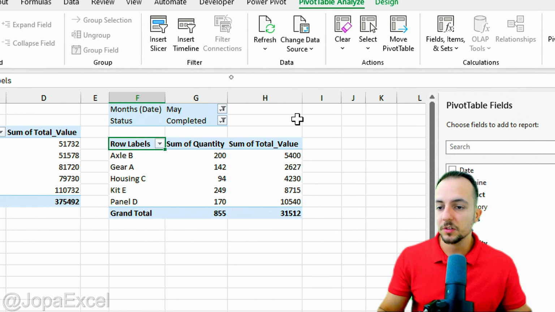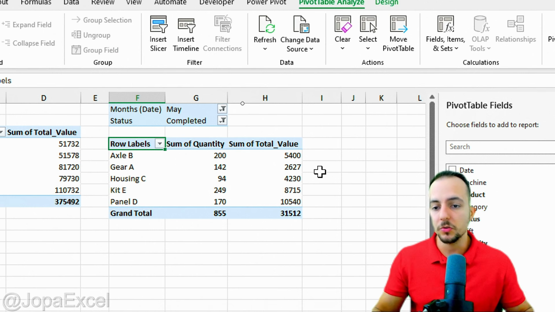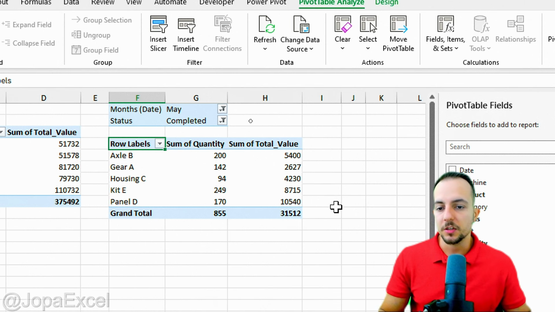And besides using filters like this, of course, you could also configure the pivot table in different ways. So no, you don't always need to rely on filters. You can combine rows, columns, and other setups too. Now, what if I want to use only rows? How would that configuration look? I need to see products, quantity, total value, month, and status. That's quite a lot of information, right?